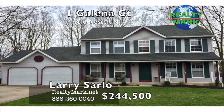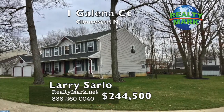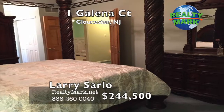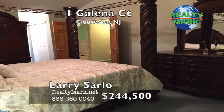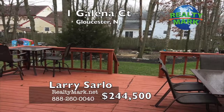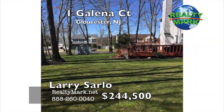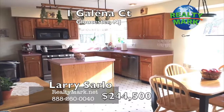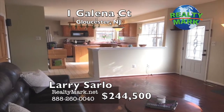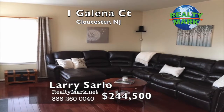Dreaming of a quiet escape at the end of a long day? This huge corner, professionally landscaped lot with mature trees and a peaceful setting will welcome you home. Boasting four large bedrooms including a huge master with double doors, vaulted ceilings, en-suite bathroom and walk-in closet. Step onto the large covered porch of this classic center hall colonial and you are greeted by many upgrades: hardwood floors, custom molding, stainless steel appliances and marble tile. Sunlight pours into the eating kitchen overlooking the sunken living room. You'll enjoy relaxing by the fireplace on cold winter nights.